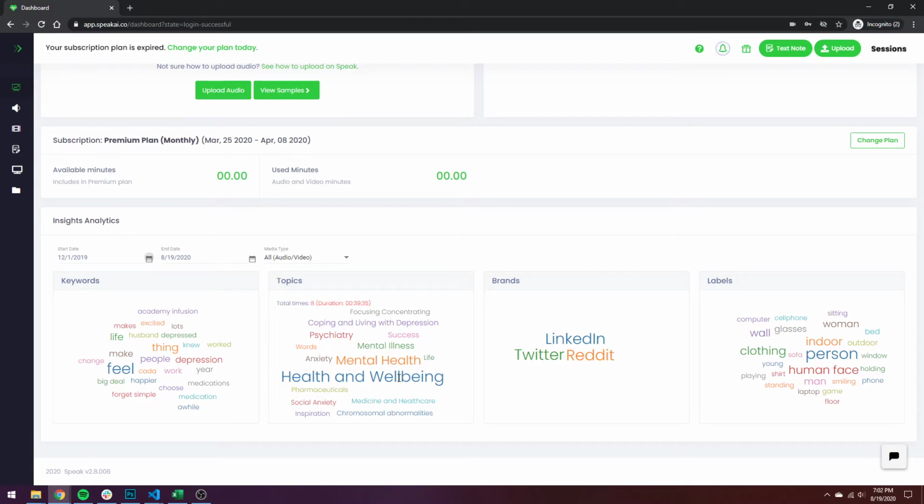But what is really powerful to think of here is that we're not just looking at one single video. We're looking at all of them, whether audio, video or text note, and because we know what time they're uploaded at, it gives us insights into the state of the person, the state of you, the state of myself when I use the application at that time, and then we can surface all these amazing insights because of it. That's something we're really trying to figure out. What did my last month look like versus this month? There's so many things that we can do here, and it really is incredible.